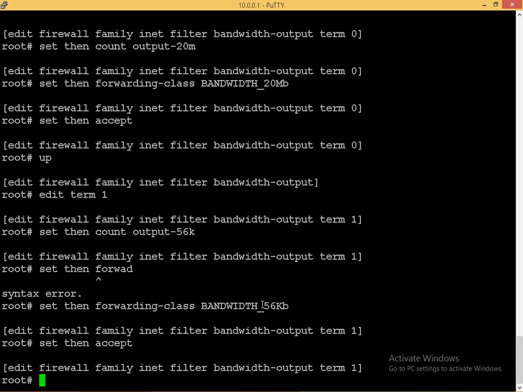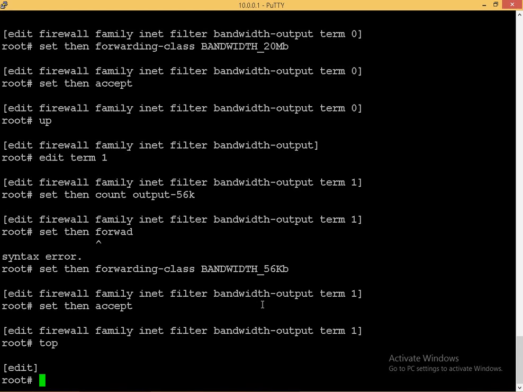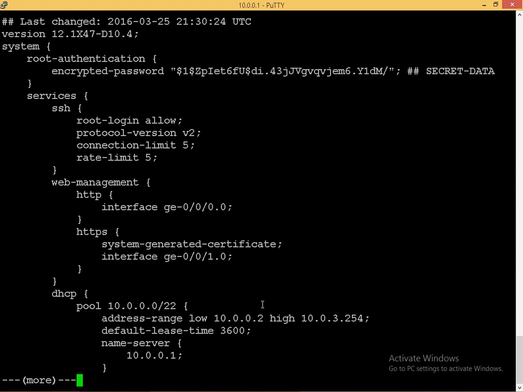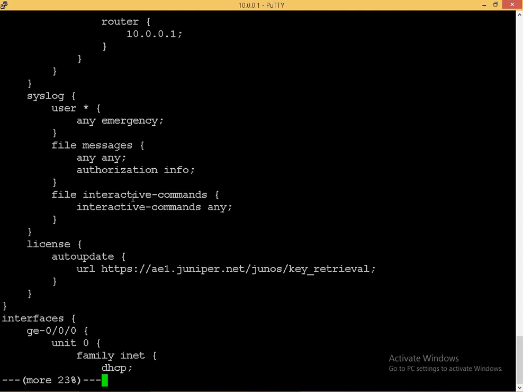Perfect. I'm going to go back up to my top level here, and we can just take a look at a couple things going through this. If I type show, it's going to show me all of the new configuration I would have if I committed this right now. So let's walk through it. As you can see here, we just have the basic configuration of our interfaces, the services we're allowing through this firewall, nothing that really has anything to do with our QoS quite yet.